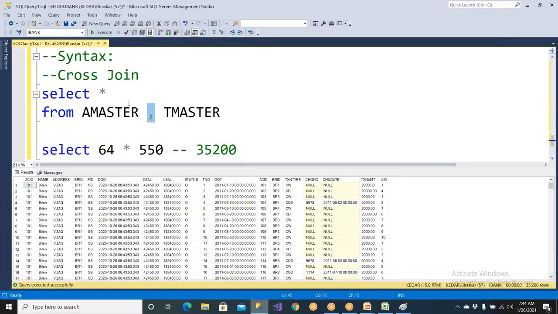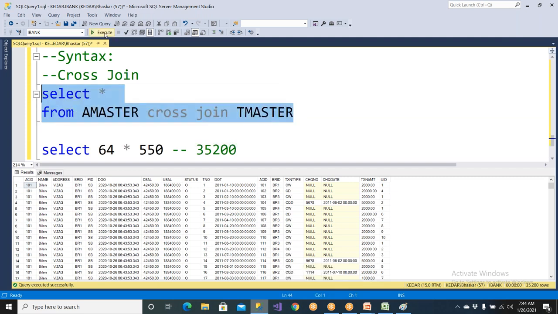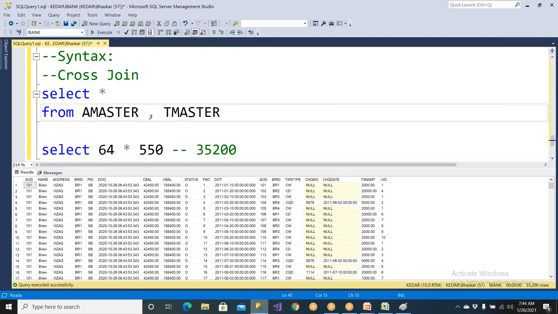Cross join syntax is very, very simple. Either you can put a comma or you can write cross join. One of the interviewers asked me, if I put a comma, what will happen? If I write a cross join, what will happen? Will I get the same data or different data? It is the same data. You are able to get 35,800 rows. You can see the number in this. Or instead of cross join, you can also put a comma. So this is also fine. No common column is required. So you should be able to get 35,200 rows. Have you seen this? So whether you put a comma or cross join doesn't matter.